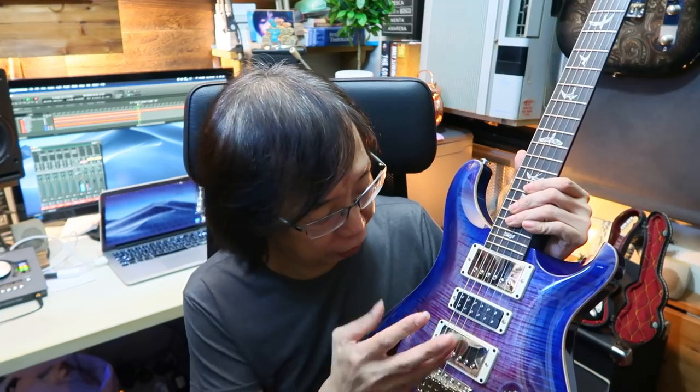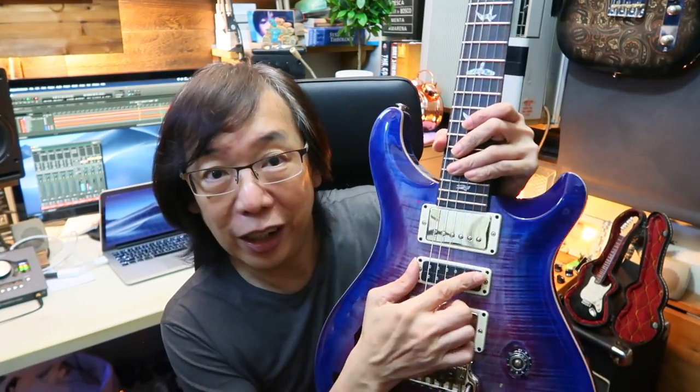The pickups are really interesting. These are the PRS MT5815. MT stands for multi-tap, and you can actually coil split this. This is the narrow field pickup that is right smack in the center, and this basically sounds like a single coil, but it's stacked, so there's no hum in it. It's like a mini humbucker, but it acts like a single coil. A lot of guitars come with configurations like HSH, humbuckers and single coil, and this is a different take from PRS.